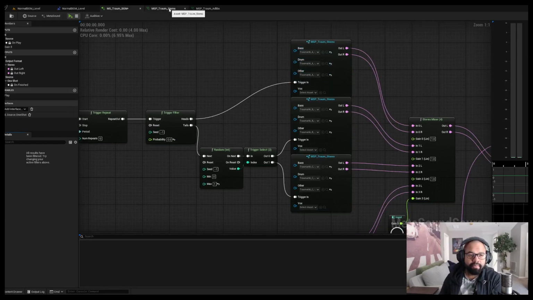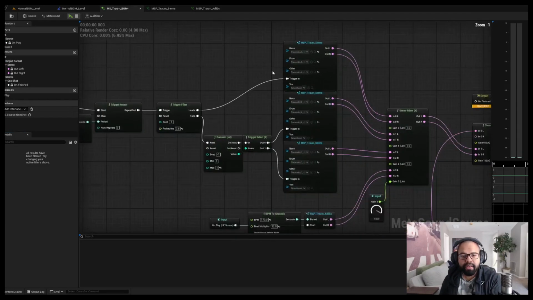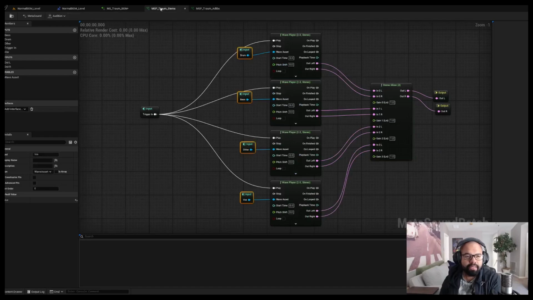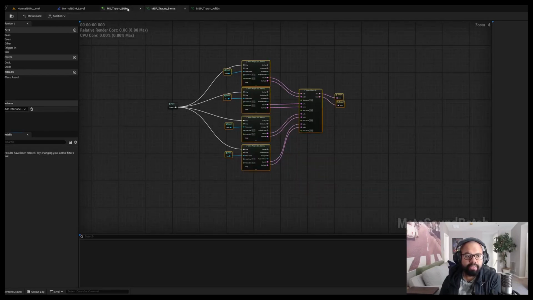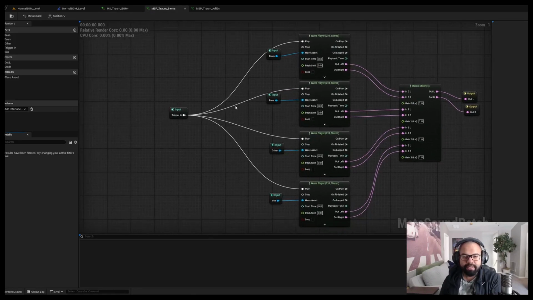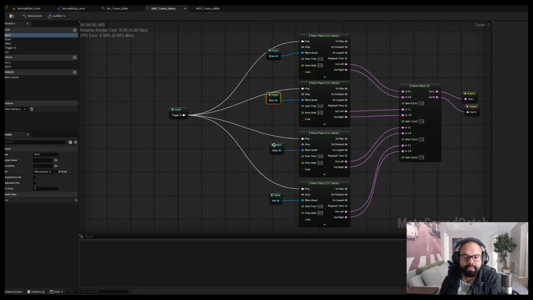So if we look at the Metasound patch itself, this is probably one of my favorite reasons to use Metasounds instead of Wise. Now, you can do a lot of fancy things in patches. Again, this isn't a guide per se, but I like using patches just to keep things a lot cleaner, because all of this can go inside your main Metasound, but it will get a lot more cluttered, I feel. So all this patch is doing is keeping my drums, bass, other, and vocal stems all together. I'm not using vocals. I just left this here to have a fourth slot.